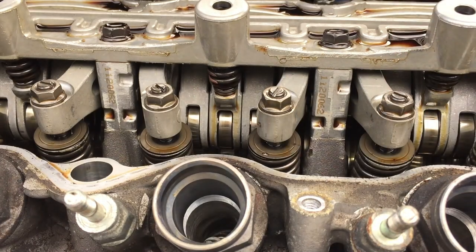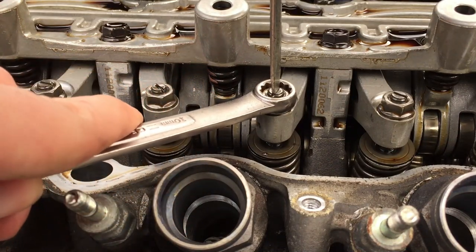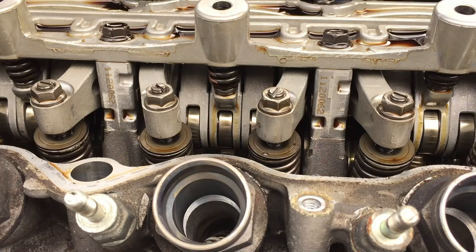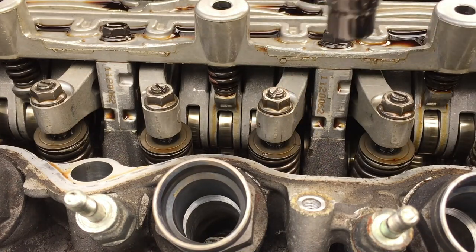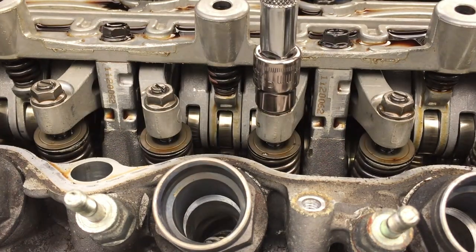Perfect. So let's just hand tighten that a little bit while holding this adjustment screw. The problem with this is once you torque these, you're not holding that adjustment screw, and when you torque it, the adjustment screw might tighten on you a little bit. So here's the torque wrench, 10 pound-feet of torque.